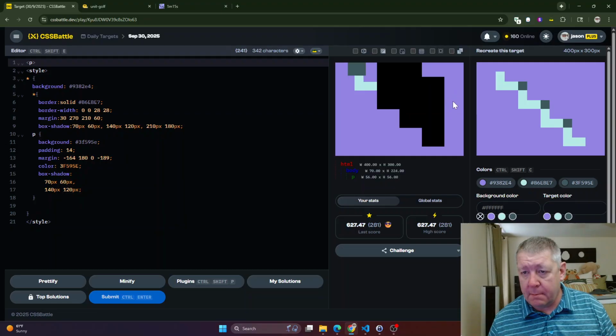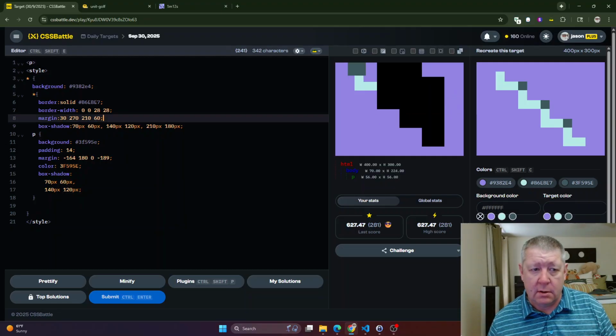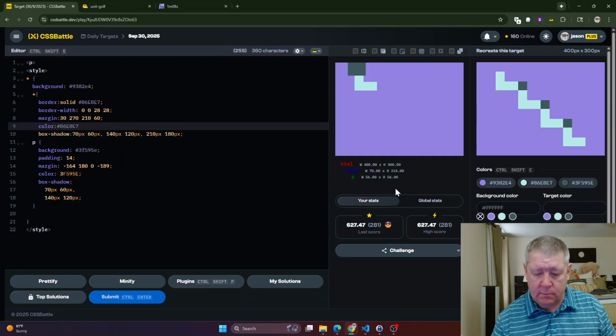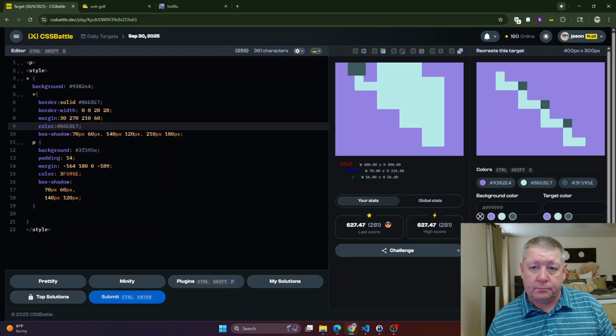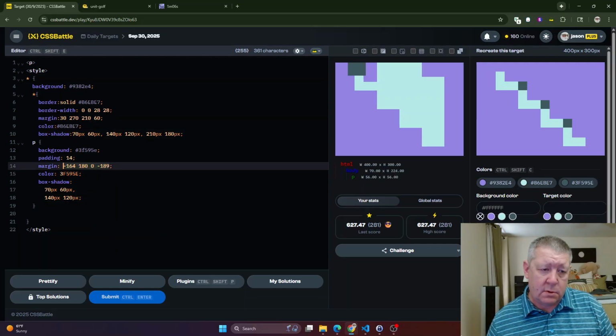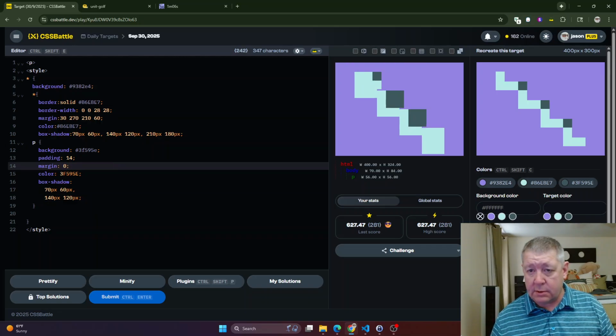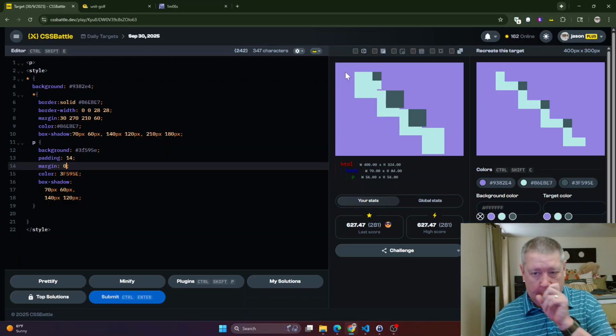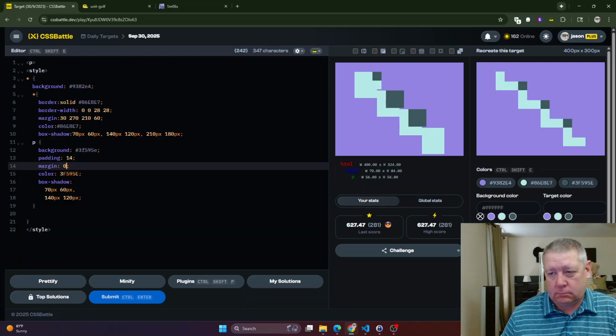Now, everything is messed up, and that's okay. Color, this one. Margin, not minus 164, not all these weird numbers. Let's start with 0. That's a good starting point, 0. Why does it get bigger when it gets box shadowed?